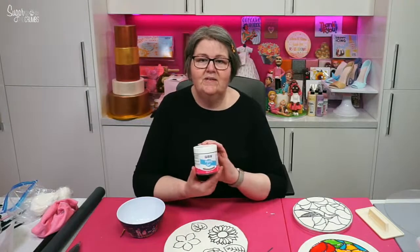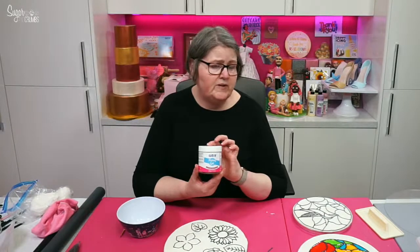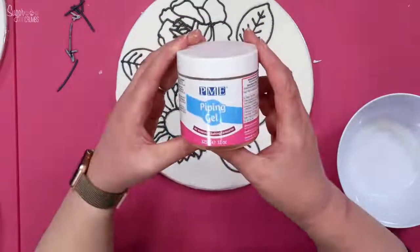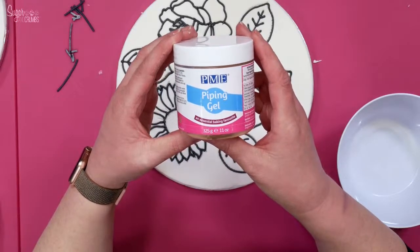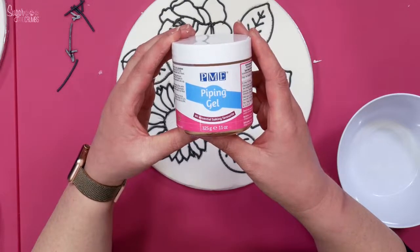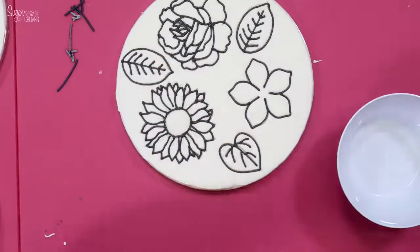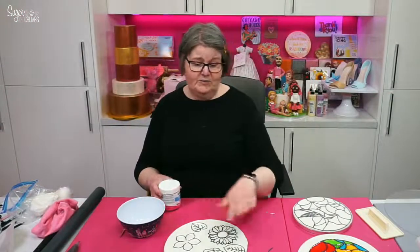So I'm going to use PME piping gel. But you can use this for a lot of things. People use it for just glue. You can make it for your waterfalls. If you've got a swimming pool or a pond cake, you can just dye it with that. People paint it on the side of their cakes to add sprinkles and sequins and things like that. People use it to paint onto their boards before they put the sugar paste on. Oh, really? I never. I just wet it with water. I normally wet my hands.